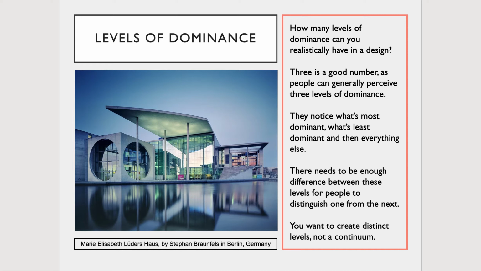And you can see here, there are 3 levels of dominance in these buildings. So what that tells me when I look at this is that there are 3 different areas. So maybe the one in the middle is where I need to go, and it being distinct helps me wayfind. As opposed to if this was one giant building that all looked the same, this breaks down a large building into 3 levels of dominance to help direct people.